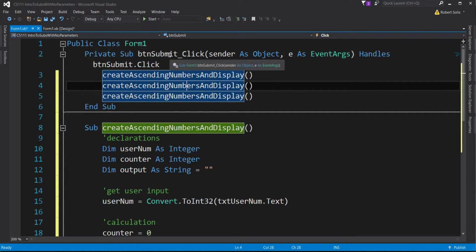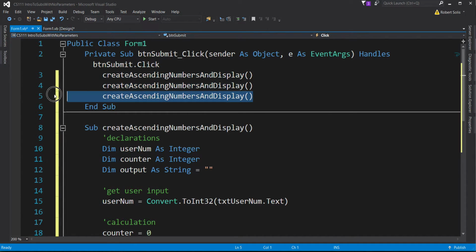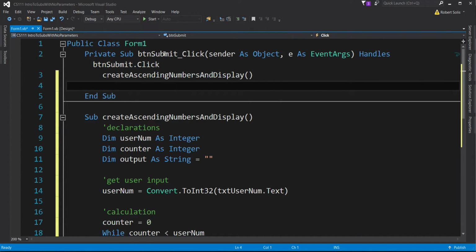An example. You come to my house, and there's a little teeny tiny button next to my door. When you push that button, what happens? The bell dings, right? A doorbell. So the sub, in this case, is ring doorbell. You push that button, you get a certain reaction. That's exactly what's happening here. You push this button, and this is what's going to happen.